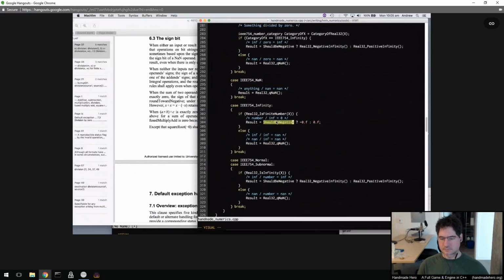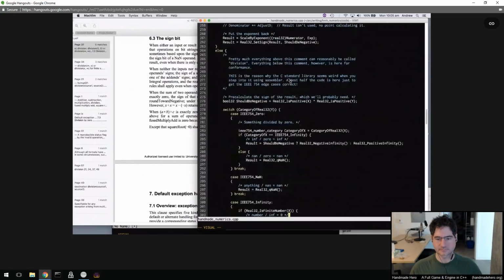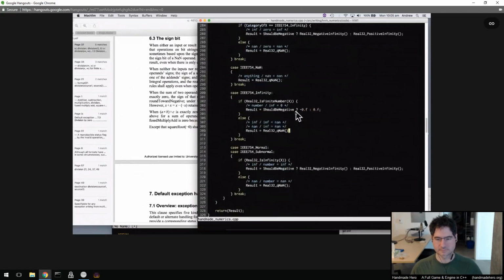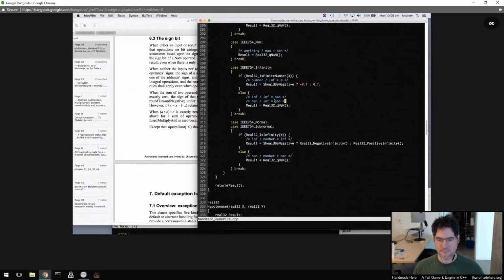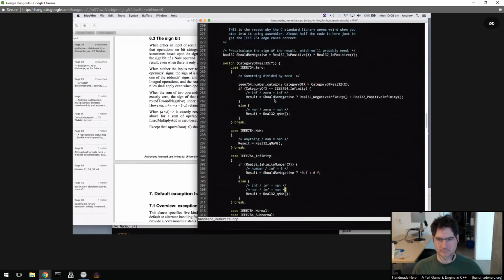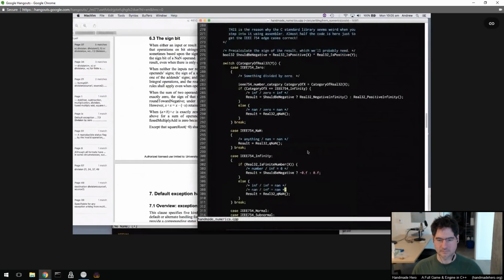Yes, that should be negative. That's where we do the XOR of the two signs. So we XOR the two signs and do that correctly. We return -0 or +0. NaN divided by infinity, infinity divided by NaN, number divided by infinity, number divided by NaN. The point is, it doesn't matter what all this is. I just looked at the spec and I think I got it all right. To be honest, I didn't spend a whole lot of time on this.